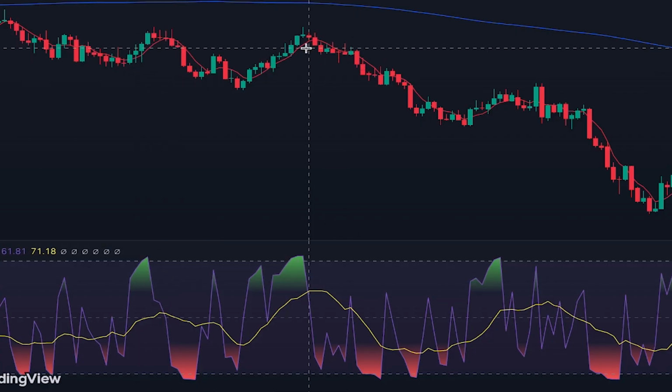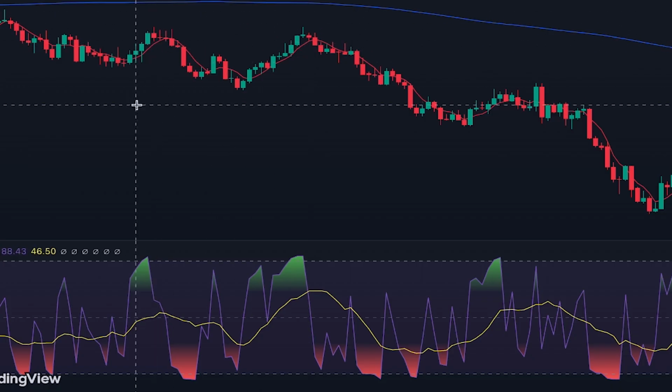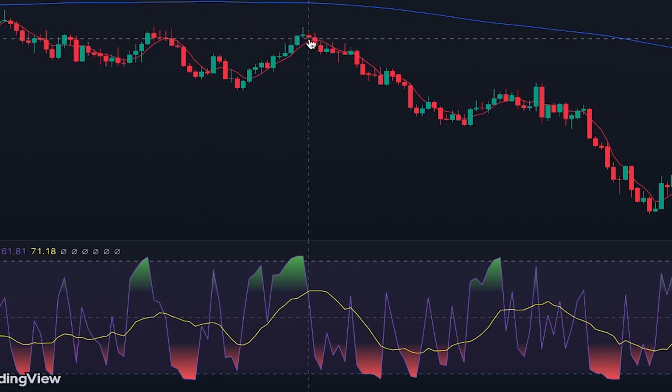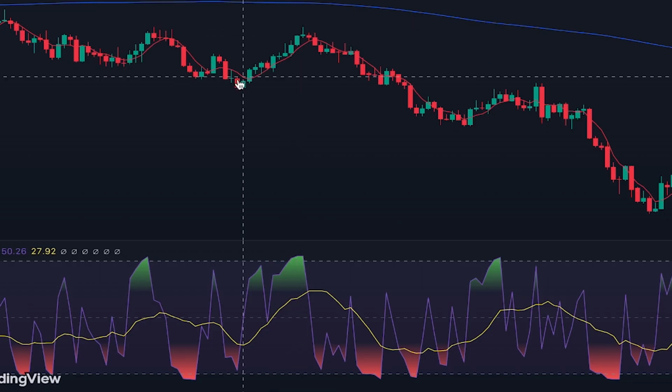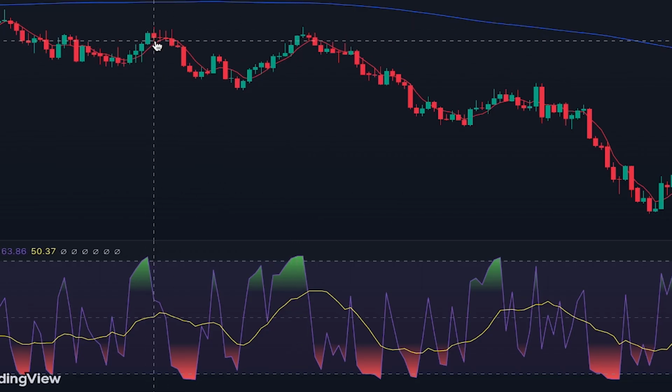When you have RSI closed below 95, you can enter a trade. Also, I highly recommend you to set a stop loss and manage your risk properly, because in today's highly volatile market, if you don't manage your risk properly, you will lose your trading account. And for setting the stop loss, for example, for this trade where the RSI closed below 95 at this point with this candle, which is your trade entry point, you can set the stop loss above the previous swing high, or in cases like this one, where the high of the trigger candle is higher, you can set your stop loss above the high of the trigger candle.